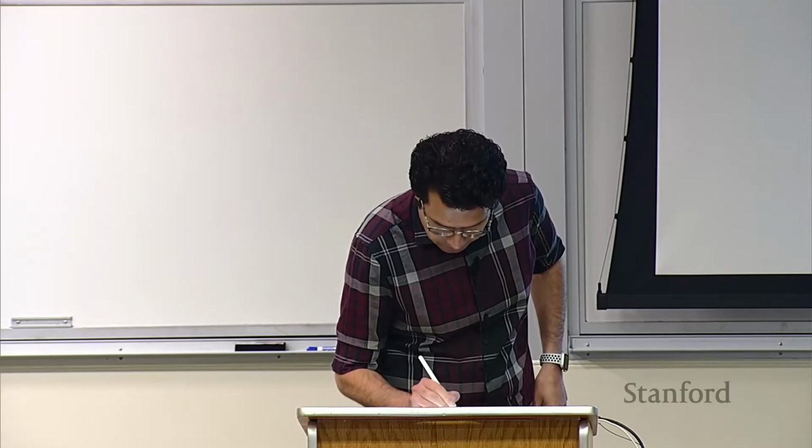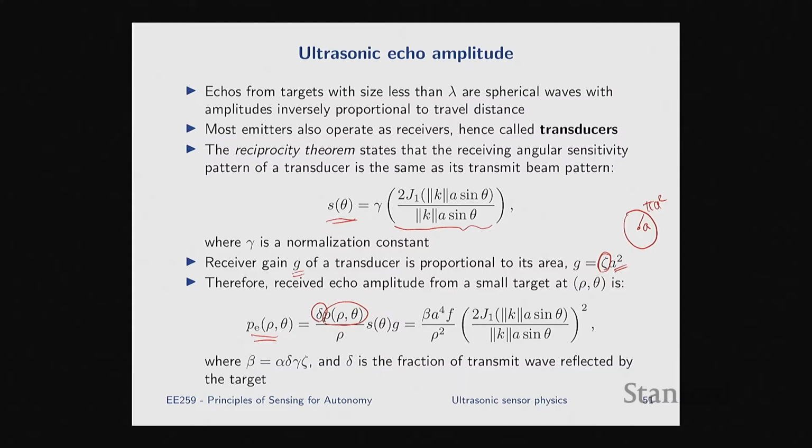So there's this delta factor, a number between 0 and 1, which is the acoustic reflectivity of the target that we're hitting with the acoustic wave. Then you get the 1 over rho, which is the attenuation according to the spherical wave propagating back to the sensor. Then you multiply by S of theta, the directional sensitivity of your receiver. And finally, you multiply by the gain factor G. And that is the full equation that gives you the dependency of the echo that you collect back.